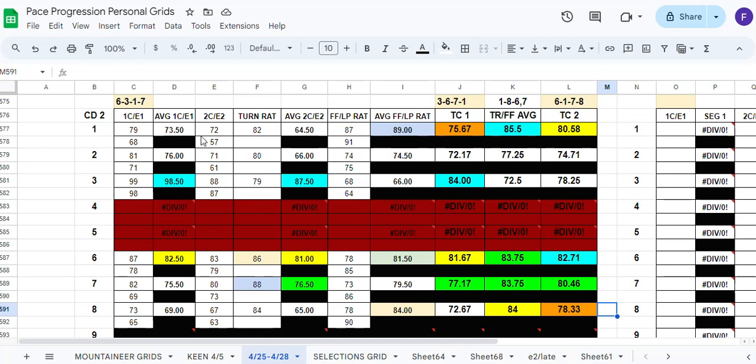So let's take a look here at this race. What I might do here is, on a piece of paper, write down 6-3-1-7 as the predominant plays, and maybe throw the 8 in there, and now go back to the past performances and maybe look for other angles, such as maybe the 7 horse runs very well. Maybe the 7 horse is 3 for 3 or 4 for 4 at Churchill. And now all of a sudden you give that horse a little more credence, and you might put that horse on top. Okay, so this is based simply on the quantitative data that we're getting from the past performances.